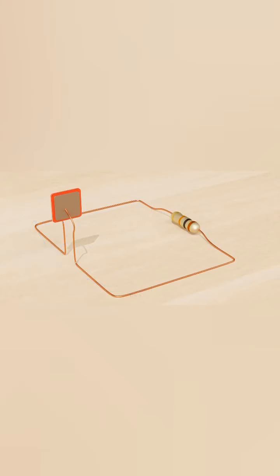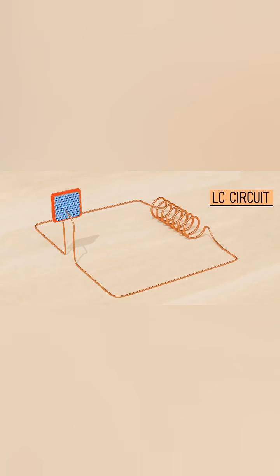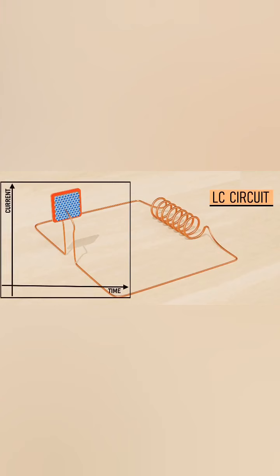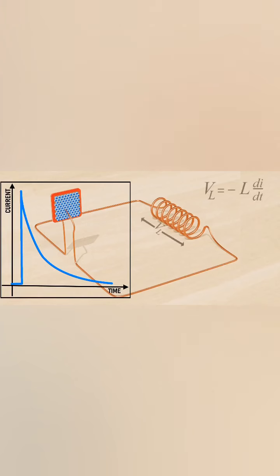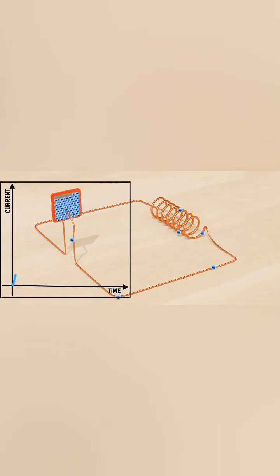Now let's see what will happen if the resistor is replaced with an inductor. Here again, the capacitor is fully charged initially. It's quite logical to expect that there will be a huge current flow at the beginning, and then the current flow would reduce as in the previous case. However, this will not happen in practice. An inductor develops EMF across it, based on the change in current flow. This means that a drastic change in current is not possible across the inductor as in the previous case. Now the current flow starts from 0 and increases to the maximum, and then comes back to 0 again.